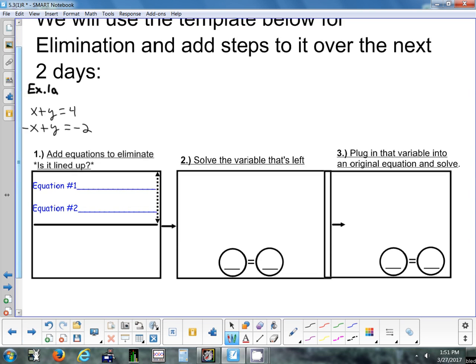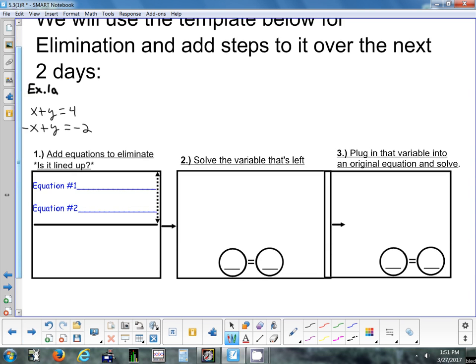We might put a couple boxes here, like here and here, because we might have to put a number inside those boxes. We might put a little bit more space here in the middle, because we might need a little bit more space. So even as the week gets going, and you're not quite sure of what case to use to solve for elimination, look at the size of the template that you're using. This is the most basic. That means probably it's already going to be set up for you.